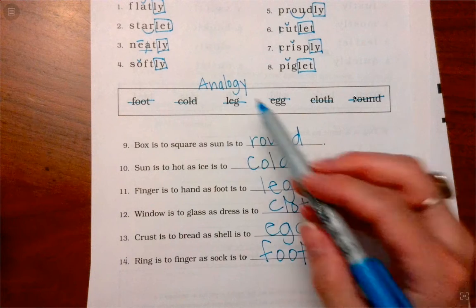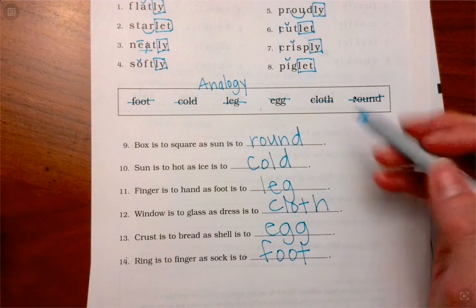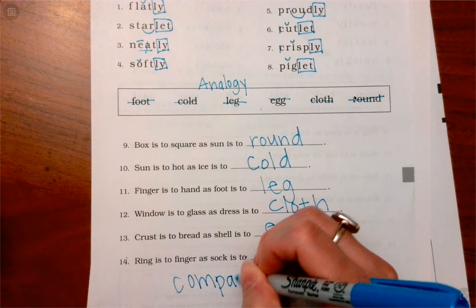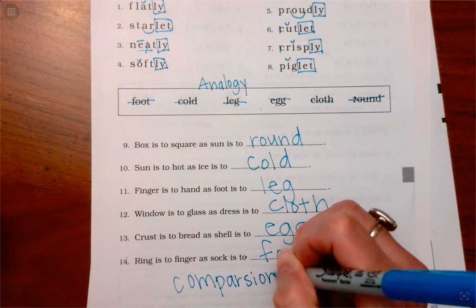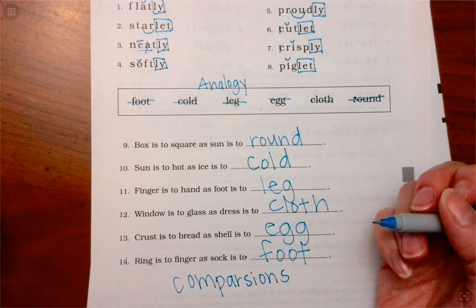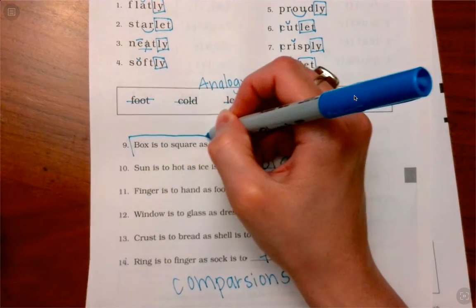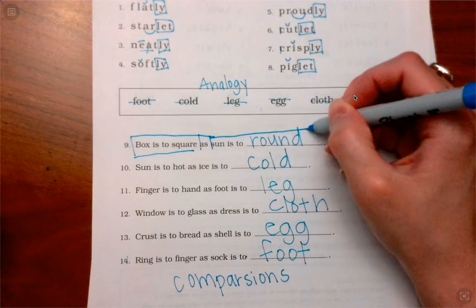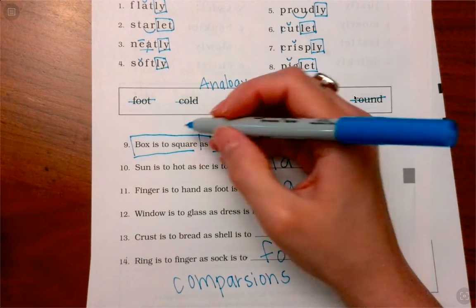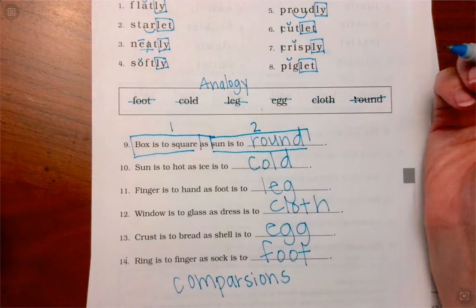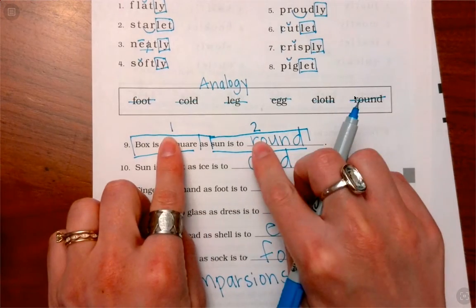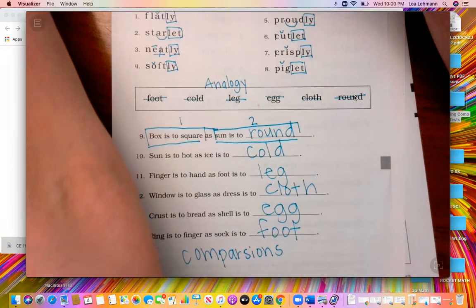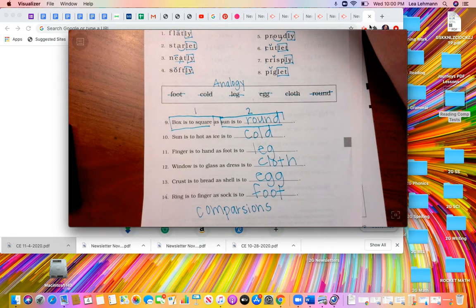Okay, good. So don't forget analogies. All these, they're showing comparisons, meaning you're comparing them. So there's going to be one thing right here, and then you have another thing right here. So you've got one comparison, two. So you're comparing this one thing to the other thing. Okay. All right. That is your worksheet 69. Go ahead and turn it over for your homework.